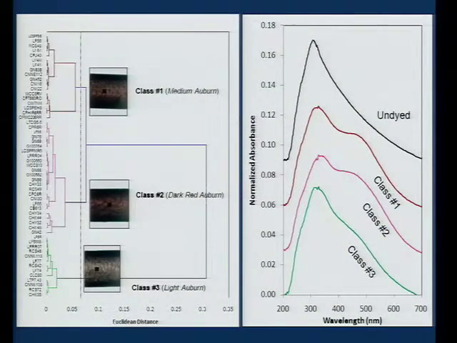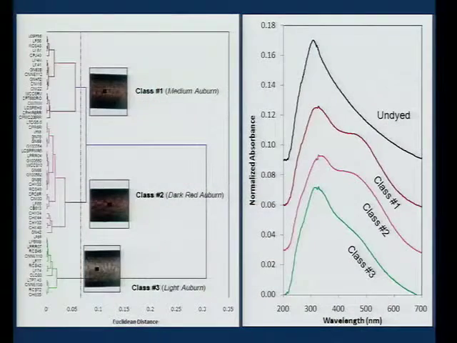And so we approached this using those techniques. So the first is the dendrogram showing the clustering analysis of a number of different dyes. This is all the same person's hair. The only difference is it's been dyed with all these different dyes. And you see on the left axis, that's the list of 50-some different hair dyes. All of them are nominally red, but they're all also nominally different by different manufacturers.